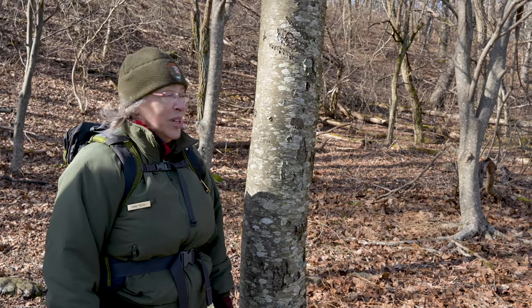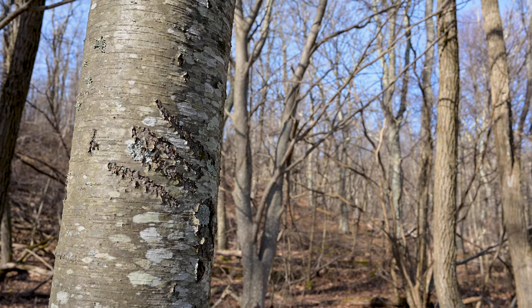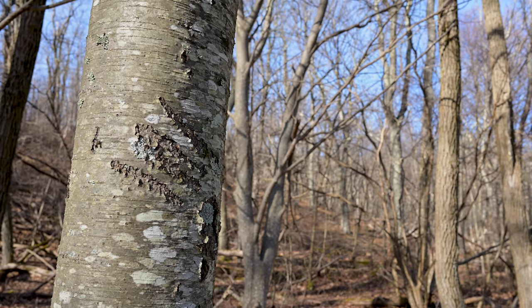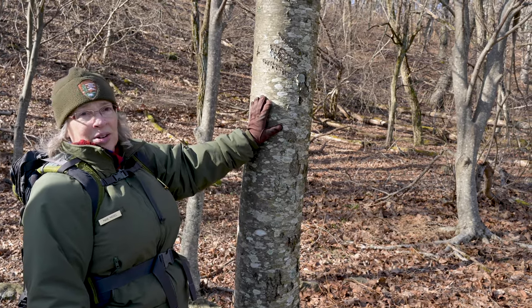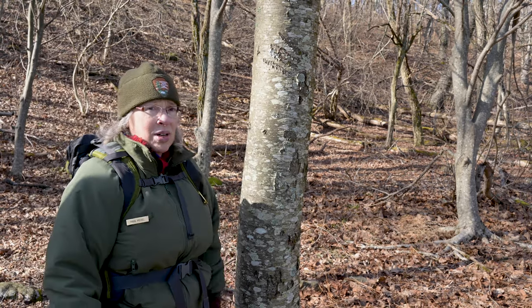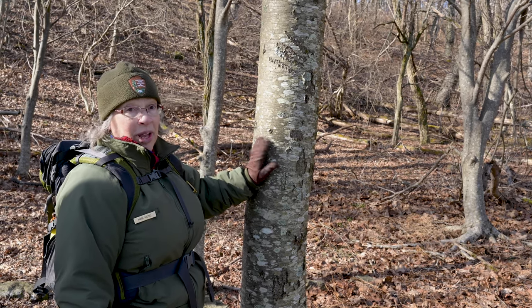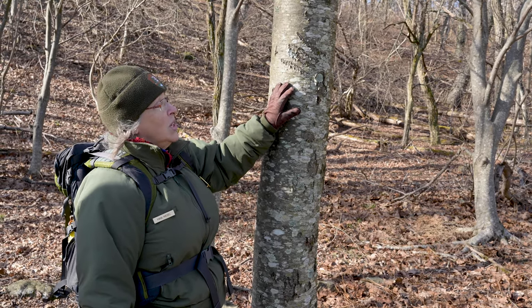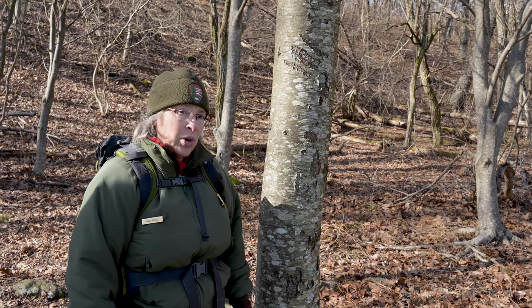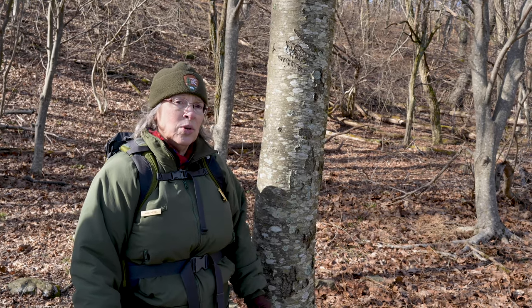If you don't see wildlife while hiking on the Limberloss Trail, you might see evidence that they were here. For example, on this tree you may see some scratch marks — these were made by a bear, and that's a bear's calling card. That bear is saying, 'I was here,' scratching the tree to tell any other bear: are you this tall? If not, you probably want to go elsewhere. Bears will often choose a tree with thin bark — this is a black birch — so you can easily see those scratch marks. These have been here quite a while, so the tree has healed over those old bear scars. Look closely at the trees and you may see evidence that animals are leaving their calling cards.